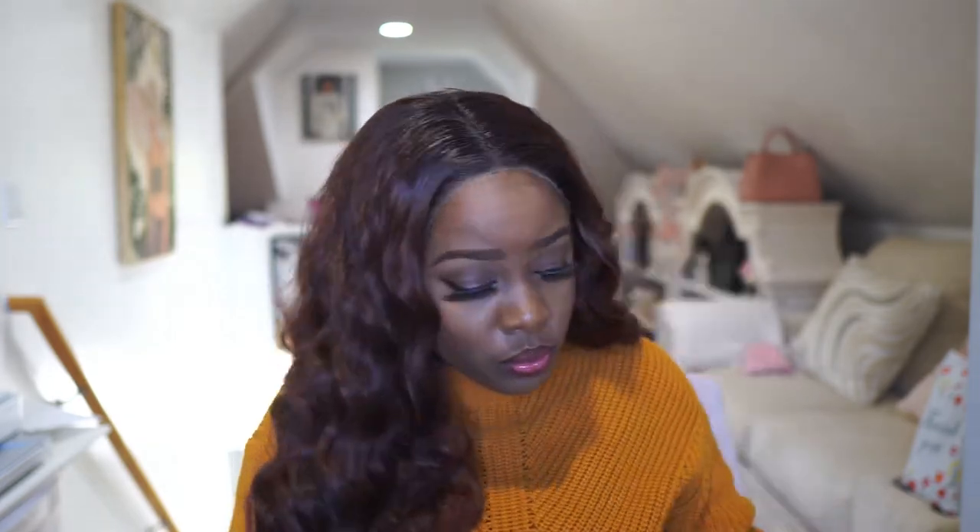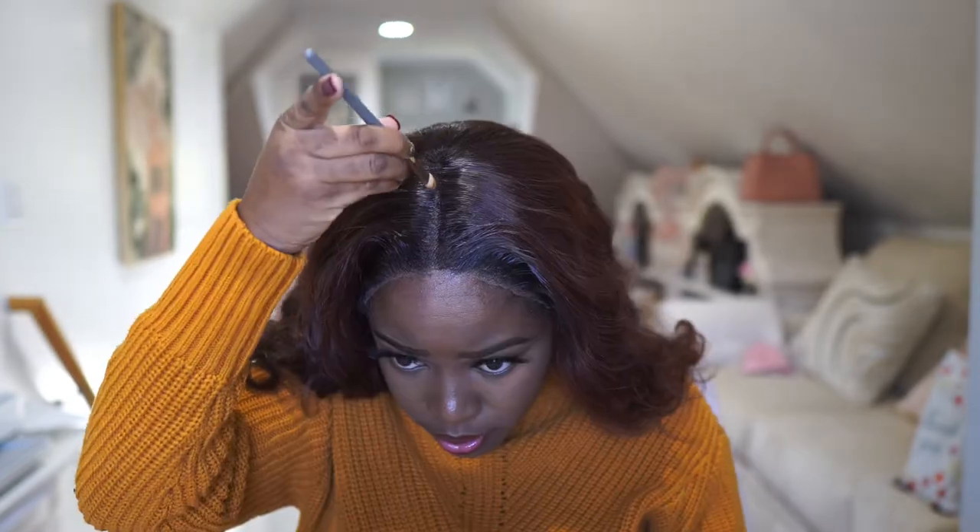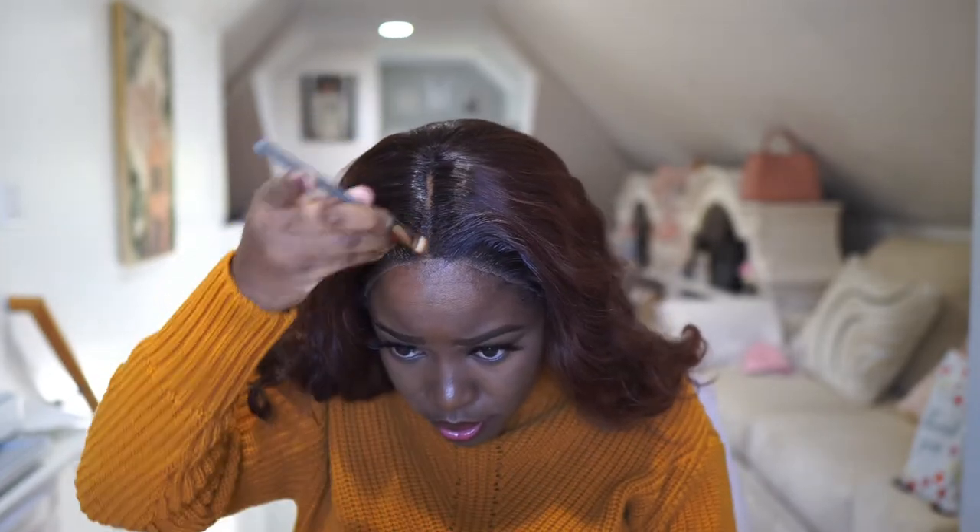At this point in the installation I'm just going through and brushing the unit because I noticed it was starting to look a little tangly towards the ends. This is to be expected with synthetic units, however I am a little disappointed when my units are tangling on first wear. But this is a $40 unit so my expectations can't be too high. I'm going ahead and installing my hairpins just to secure it on the side.